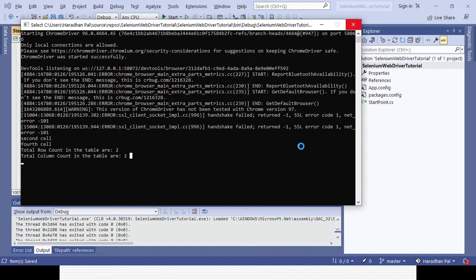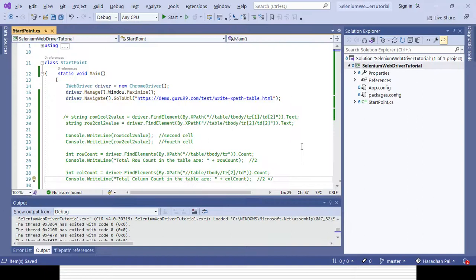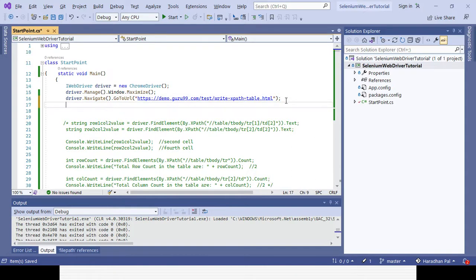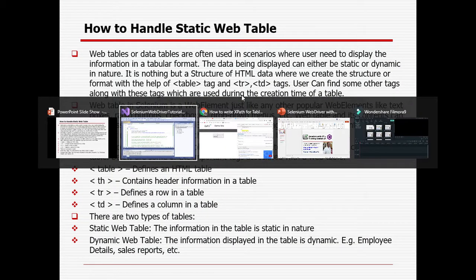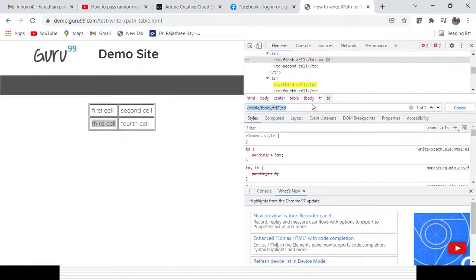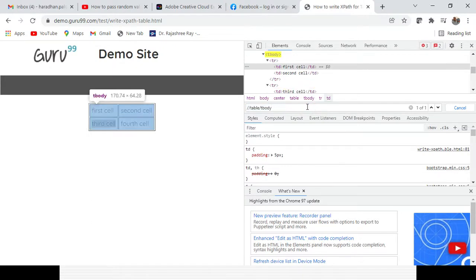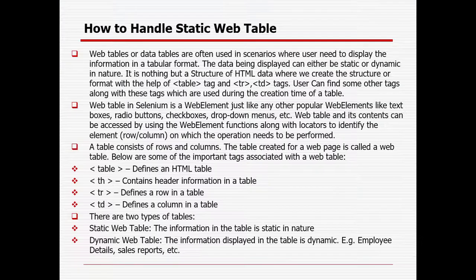For that I need to use an enhanced for loop or for each loop, or maybe a normal for loop, where I first need to inspect and get the table. So I will be creating a WebElement for the table only. So how can I identify the table? You need to remove the row and column. So that is the table. That XPath is giving you the full table view. So I will be creating a WebElement here.